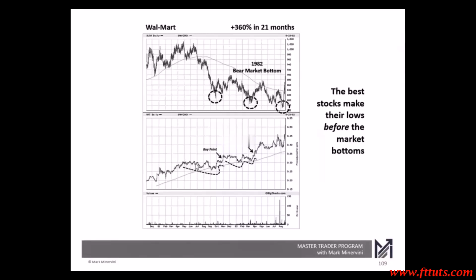And you can see here, you come out and you go into new high ground. This is a new high right here after the first leg down. So when the market came off, this is where you're saying, wow, this market's in bad shape. It's selling off. But this stock was poking its head into new high ground. That should have got your attention that, hey, something's going on here. This stock is really strong in a weak market. Now the index here, the Dow, comes down and makes another low, rolls over. Look what happens to Walmart. It just builds another base on top of the other base. And as soon as it starts to turn up, bang, it comes into new high ground again. So you could have been buying this stock either here or here.